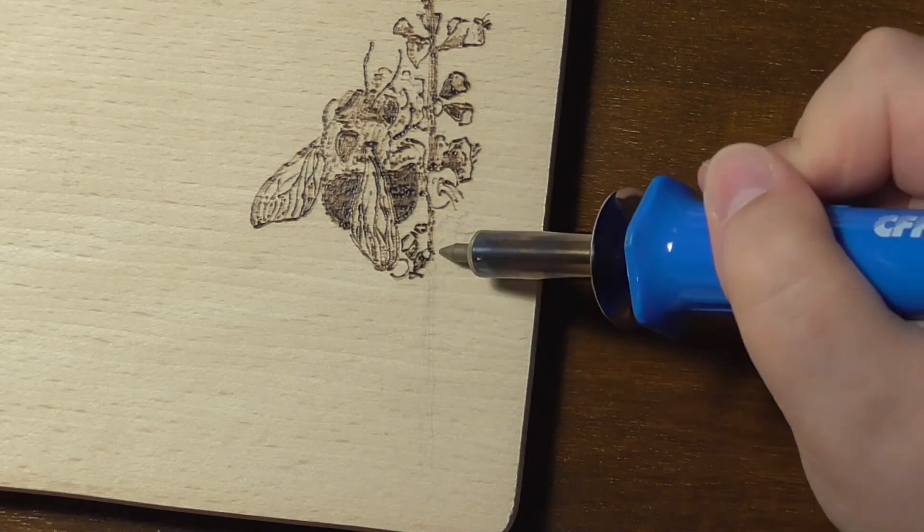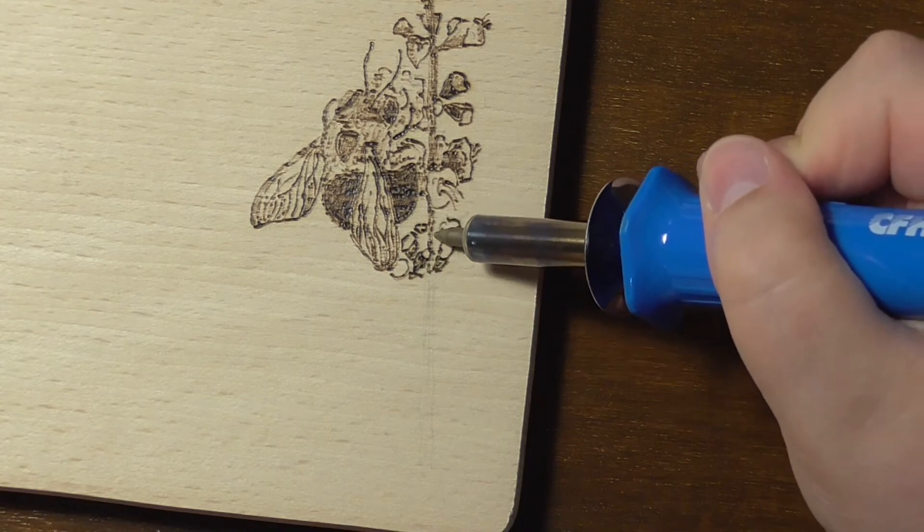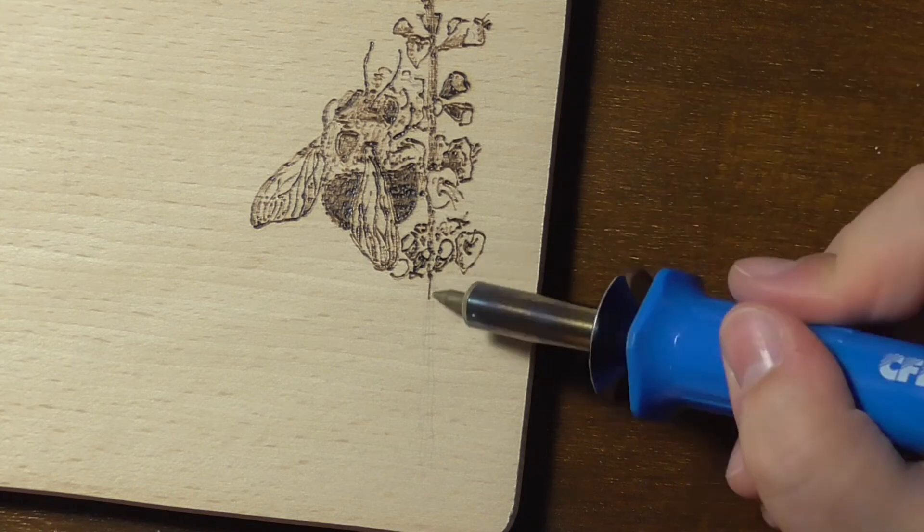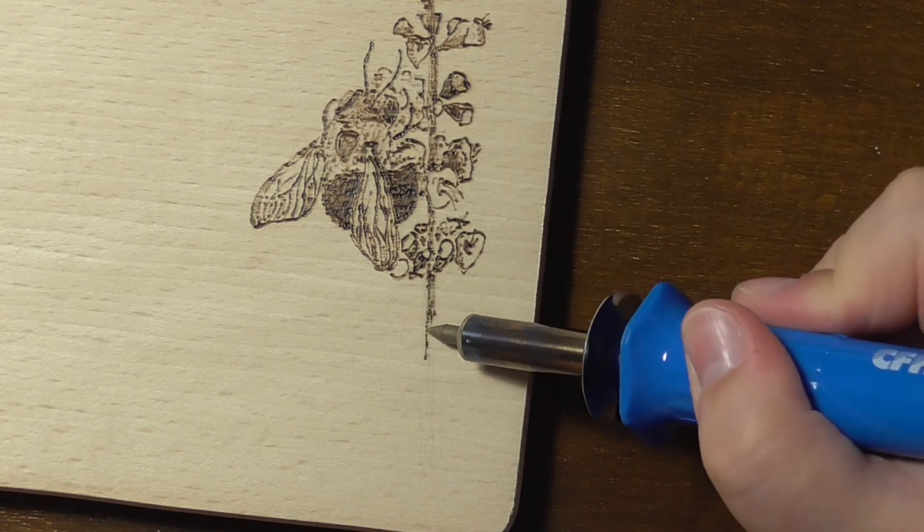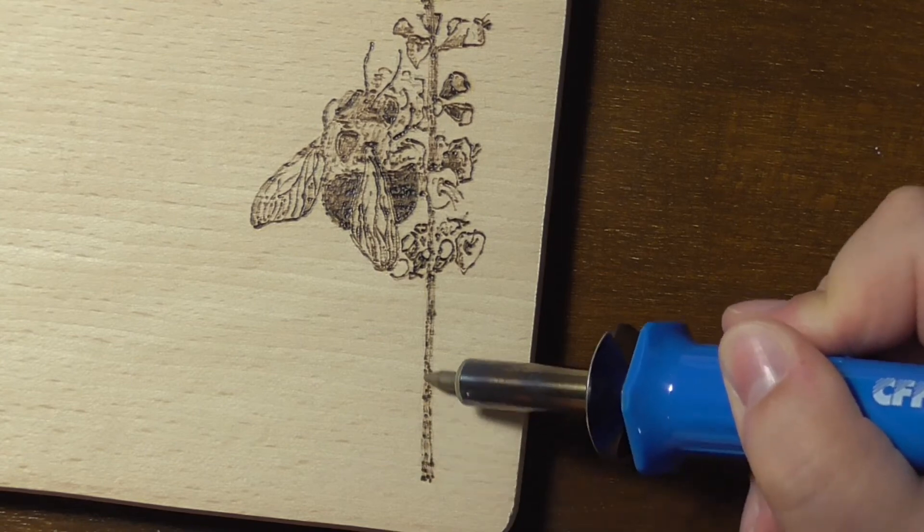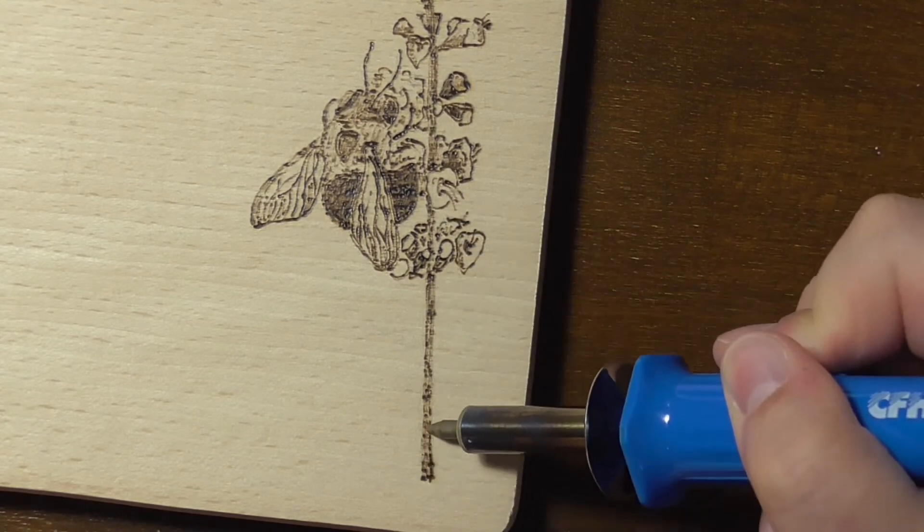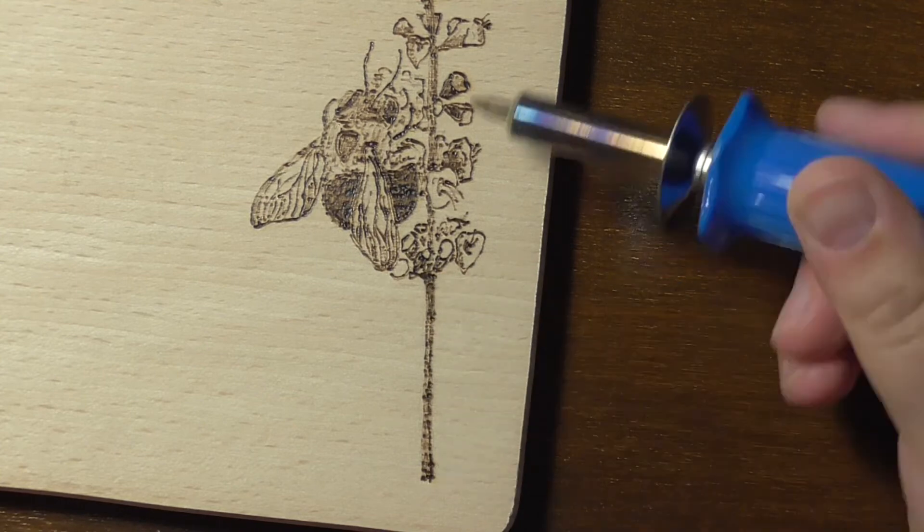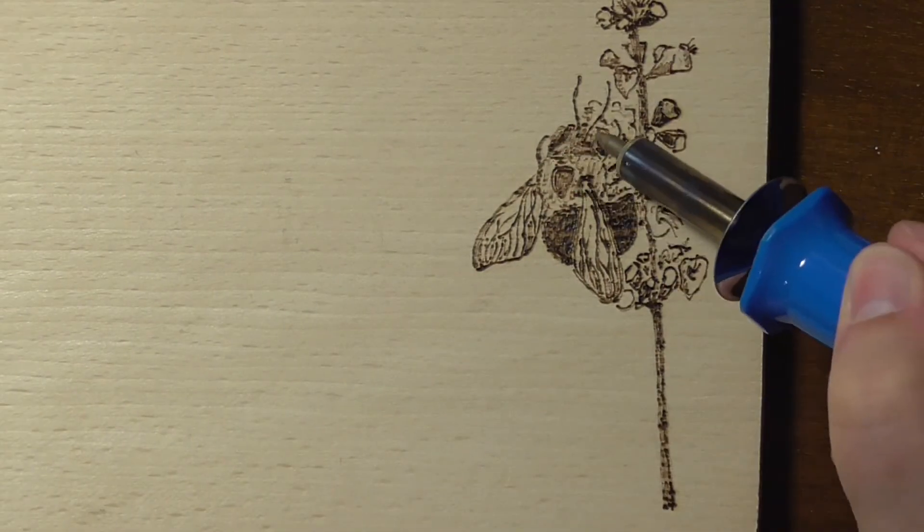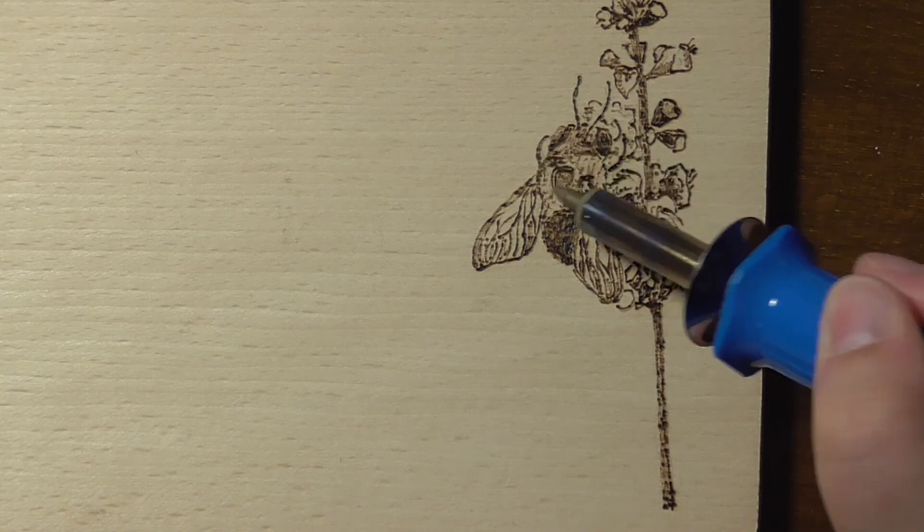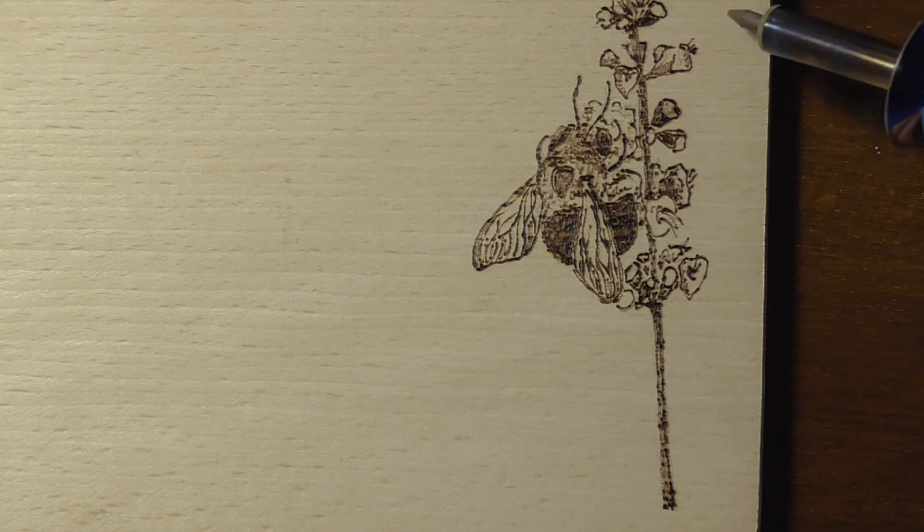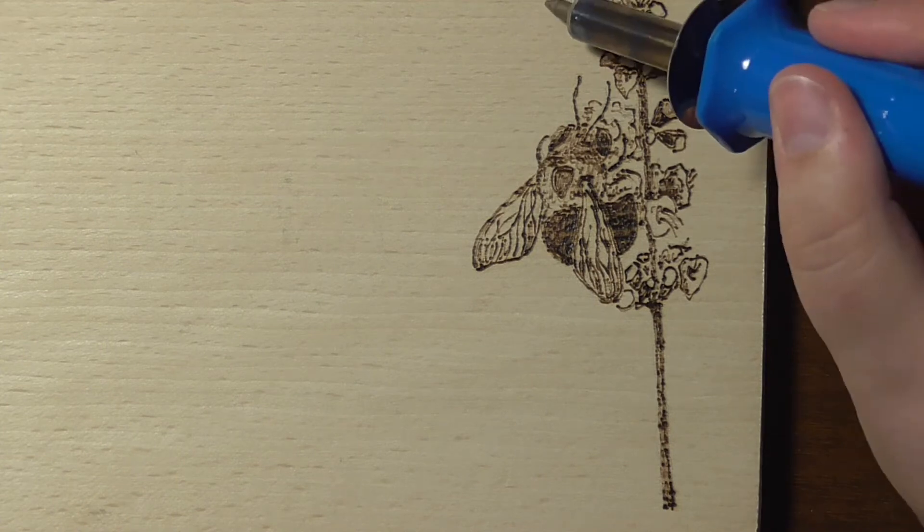You have to know that the piece that I was burning is a cutting board. That's why the flowers are also white apart, to not have them in the center where they can be damaged by the knife when it's being used. It's going to be a gift for a friend who likes to cook. I totally can see myself making more of those decorated cutting boards to give to friends and family.